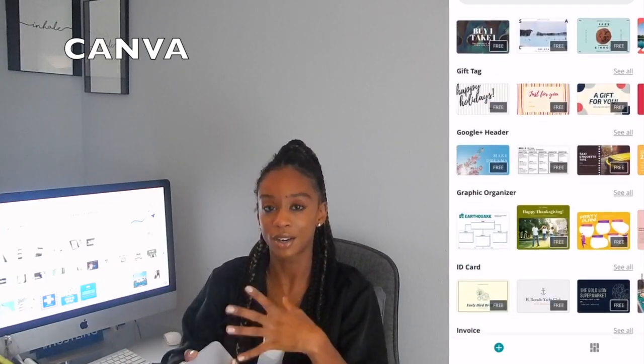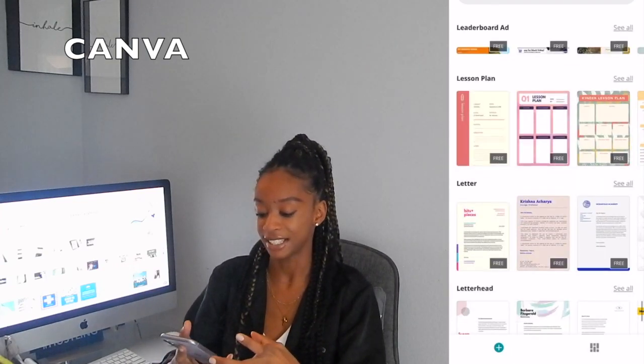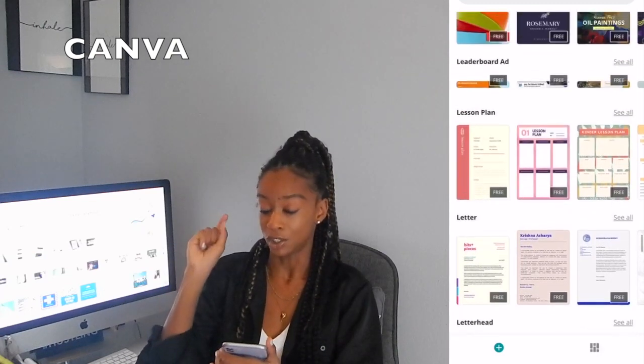The pro version gives you the ability to do that, and it also has a cool feature where you can delete the background of a photo. If you want a single product shot, you can delete the background of the photo, and it's super simple, in one click, instead of going on Photoshop and having to play around with it and learn it. You just click that button and all of the background goes away, which is a really cool feature.